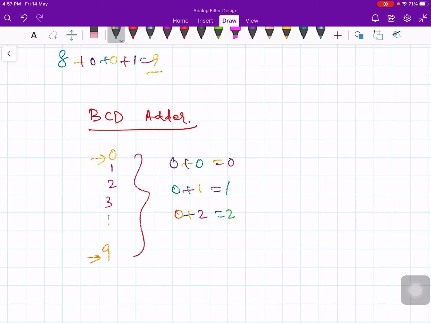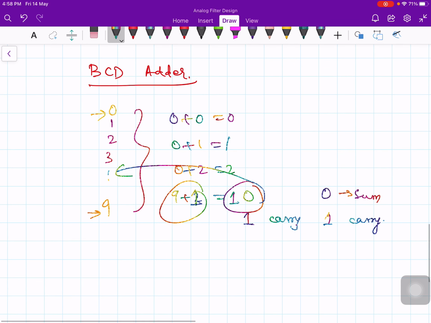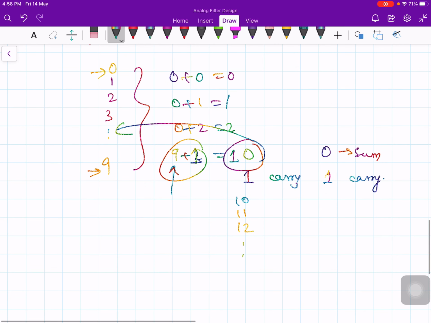And suppose in case if I take 9 plus 1, then this is going to be 0, and 1 is a carry. Actually the answer is 10, but again I can break this into 2. The 0 is the sum and 1 is the carry. So whatever you do in the input side, the output again falls in this set, right? So whenever the input exceeds 9, the output can be more than 9. So it can be 10, it can be 11, it can be 12, and it goes all the way up to maximum how much? 19. Because here the maximum number is 9, and you put one more 9, then 18. Maybe if you take one carry input from the previous bit, then if you add 1, so maximum is 19.